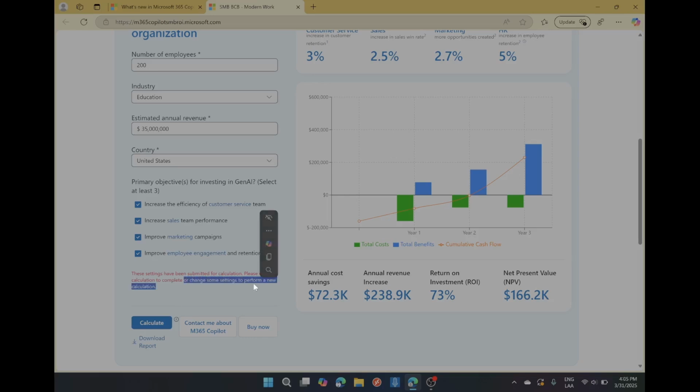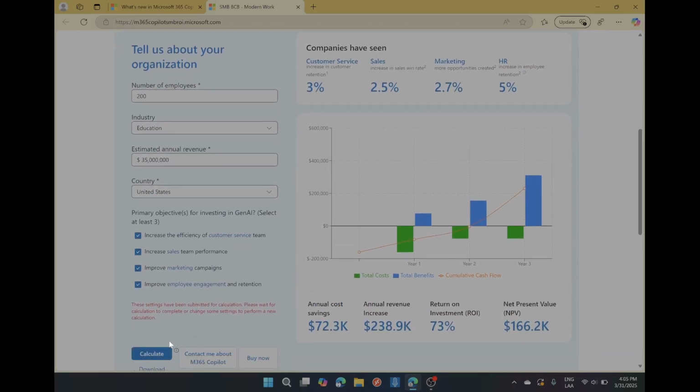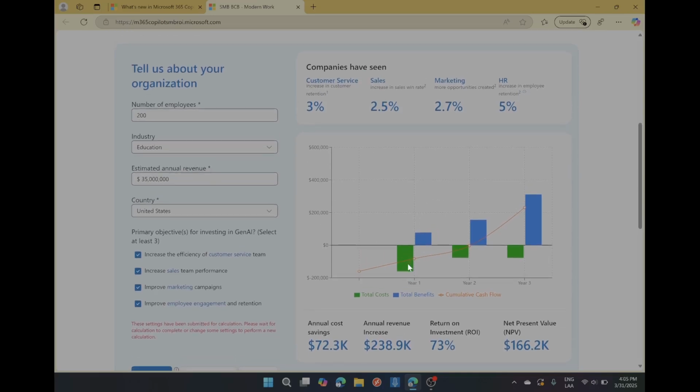And let's wait for this to be ready. And I think that the numbers are already here.